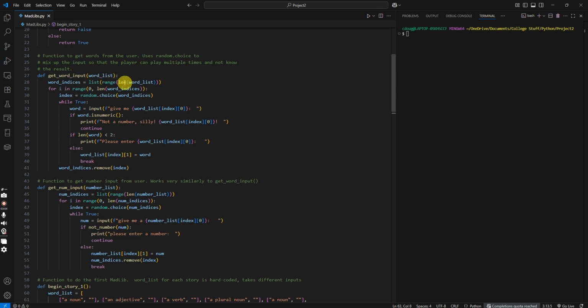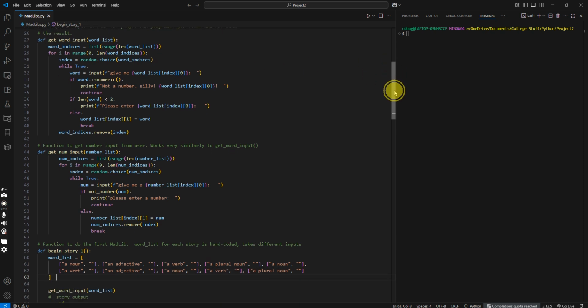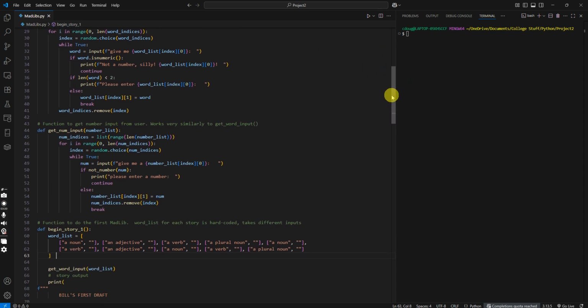So it creates a list that is 0, 1, 2, 3, 4, 5, etc. And then I take that temporary list, word indices, and I pick a random item from it. And that item just so happens to, again, be a number, which is associated with the index position that it's in. So once I get the user's input and screen for bad input, I can take that input and put it in that index position of the word list down here.